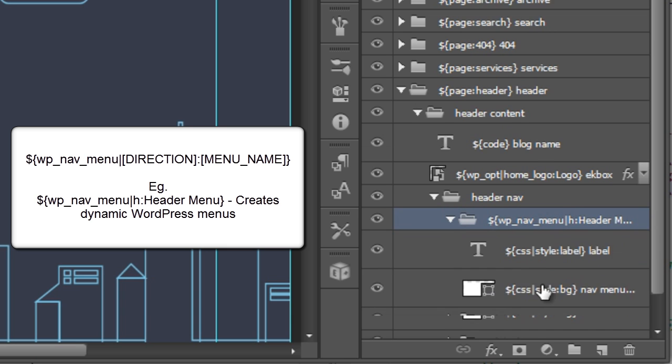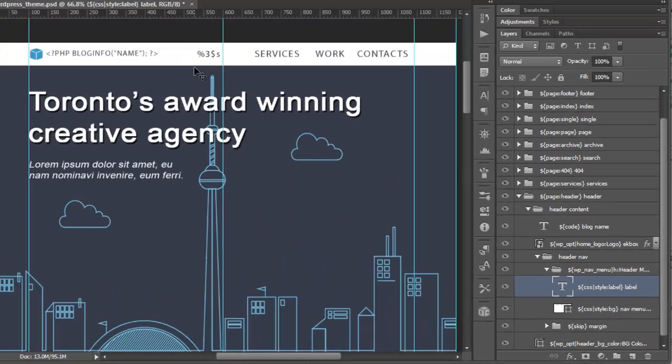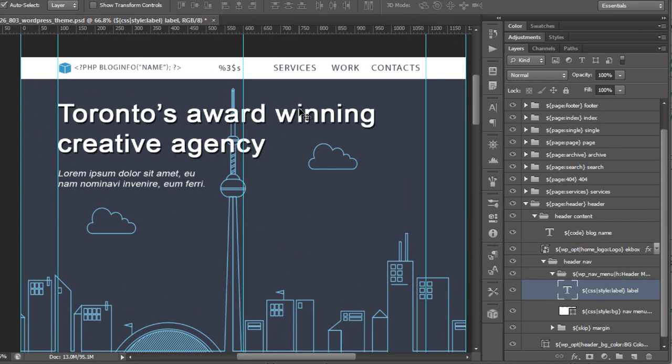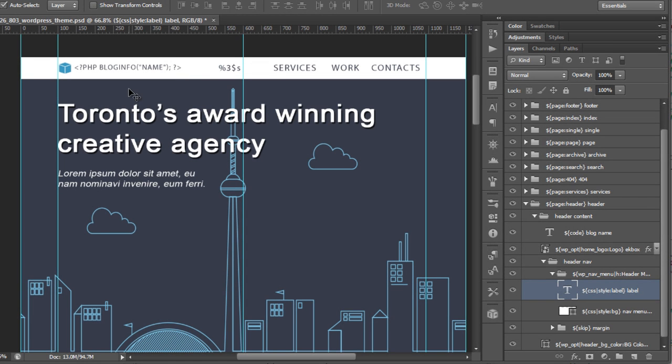And you'll see that what we have here is we have a few skins for our menu. We have a background and a text layer for our skins. What this will do is generate each menu item using these skins that we've denoted here. Now, if you're familiar with the WordPress themes, you'll see that the text that's contained within the label is the same characters that you would use in WordPress to basically allow it to generate the title. So we don't do anything differently than what you would do in WordPress naturally.